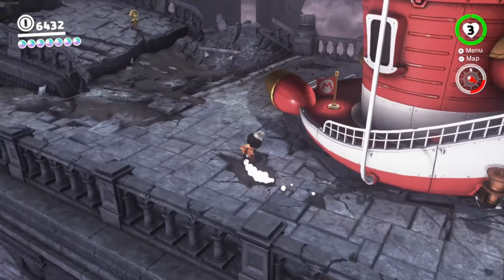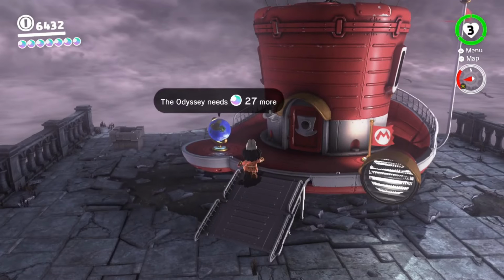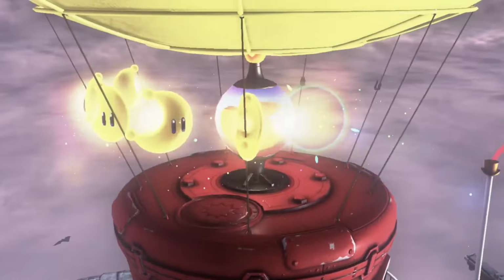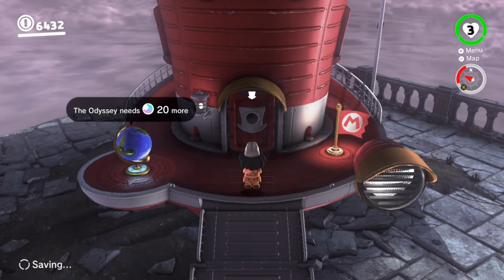I'm currently in the Ruined Kingdom. I've got every single Power Moon here except one, but I'm not gonna bother, because it's down that pipe and I have no idea what to do there. But I will put all these Power Moons in the Odyssey. So I've collected 7. I need 20 more.